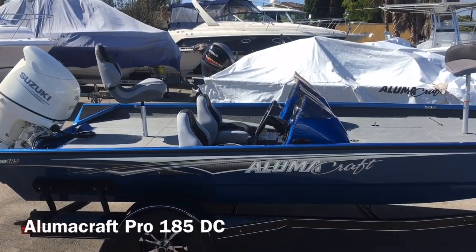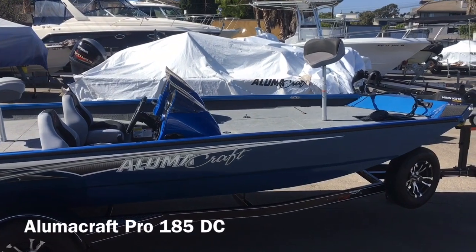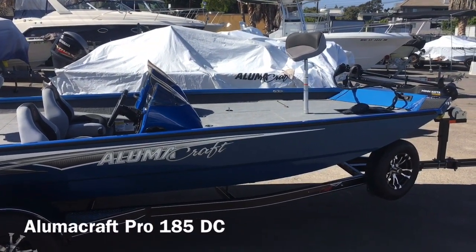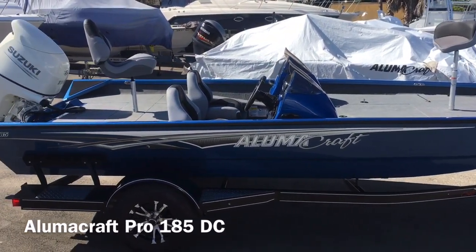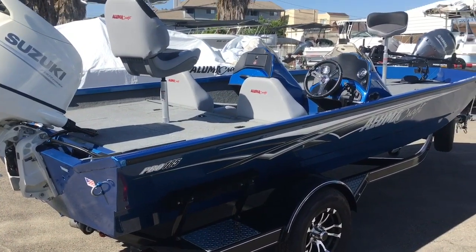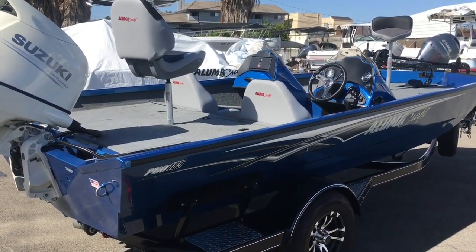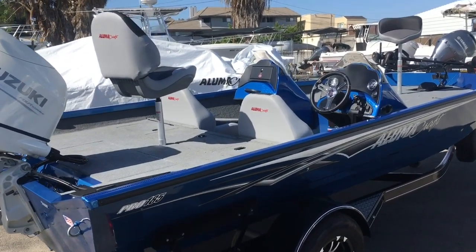The Pro 185 is 18 feet, 5 inches long. It's got a big 90 inch beam. Max horsepower is 115, carries 20 gallons of fuel, and has a dry hull weight of 1,100 pounds. This 185 was ordered with the second console, which also gives you a glove box. The consoles are fiberglass, all carpeted interior.